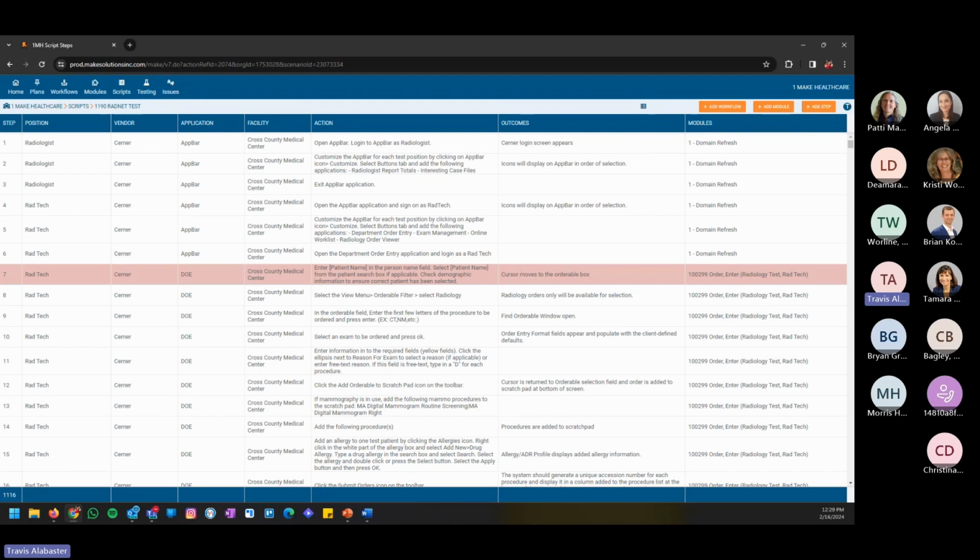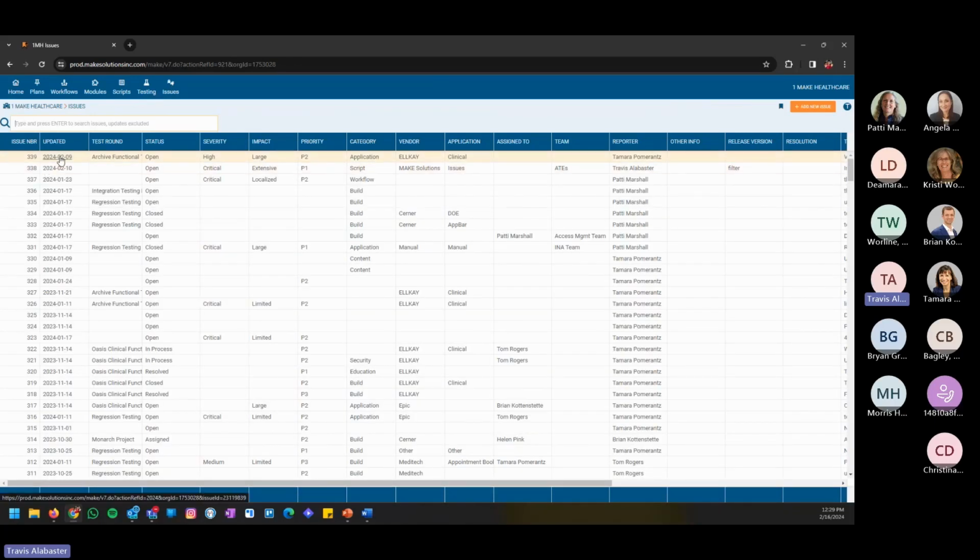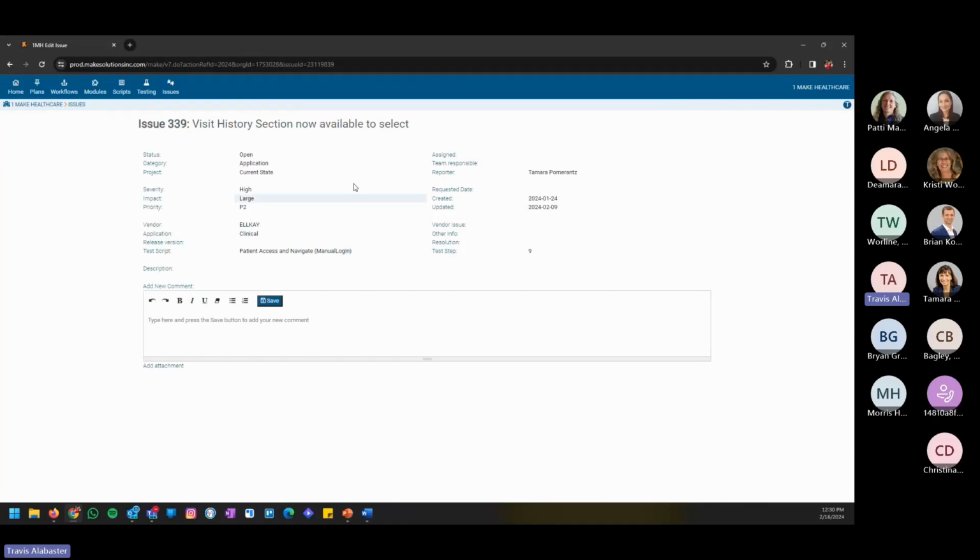The next little feature and enhancement we have is the clickable links to your test scripts and test steps on an issue. So if we're looking at an issue and we're reviewing it in here, we've now got this cool little feature here where it says test script and test step, and these links are all clickable.